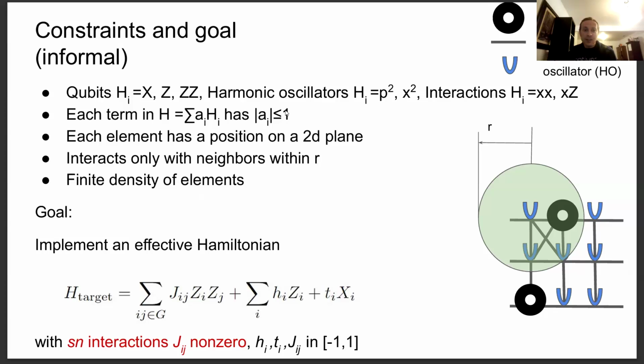On this slide, I'm not going to go into too much detail, but essentially, I need to define mathematically what it means to have a realistic layout of elements on a two-dimensional chip. In particular, I want to make sure that it's impossible to have an infinite density of elements. And once I set it up, I can set the goal, which is that I want to implement just a transverse field Ising model on that graph that was in the previous slide, but I want to use my two-dimensional locally connected hardware.